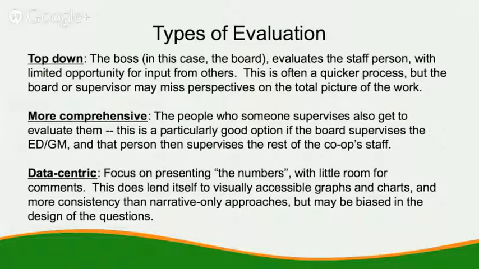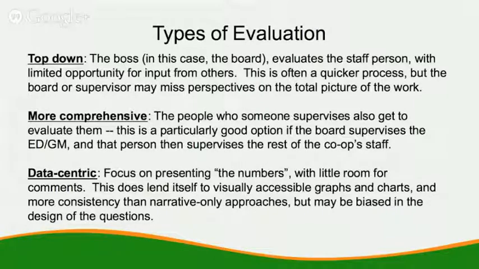So there are a couple different kinds of evaluation, and these aren't mutually exclusive. You might have evaluations that are a great process and use some of all of this. So you might have a top-down evaluation. You might have a boss. In a lot of cases, that means the board, and they're going to evaluate the staff person, and there's not a whole lot of opportunity for others to give input. That's faster, but you may miss perspectives that give you a more complete picture of the work that's being done by the staff person. So it's sort of a trade-off.